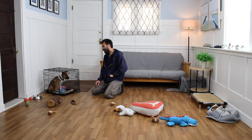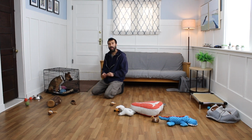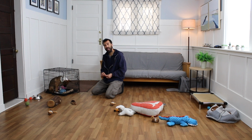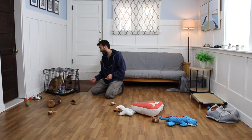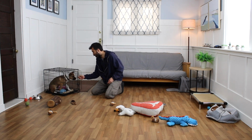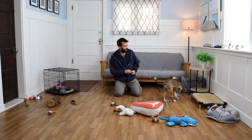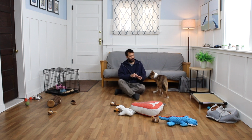Okay, so I had put Sibley down in his crate for a nap because we'd done some work together. I gave him a small handful of kibble in his chew toy and left him to settle down, but he did not settle down. He did a lot of crying, and he continued to cry even when I was near him. And he very eagerly emptied his entire chew toy. So I think he's just still hungry, and too hungry to settle down. But I really want to be using his kibble to teach him to love being handled.